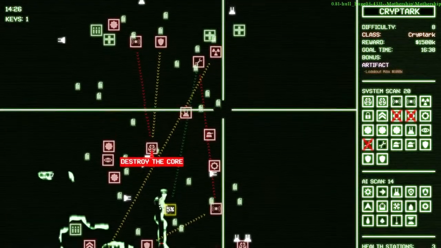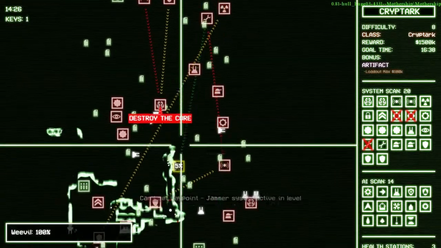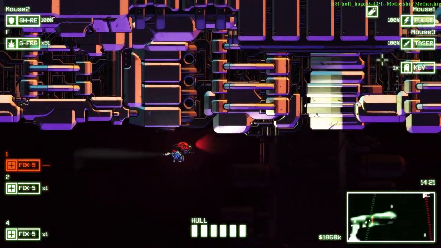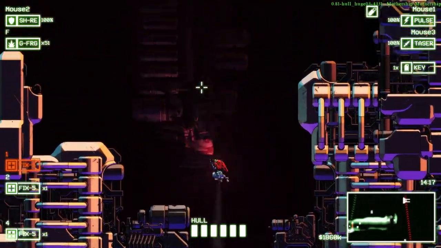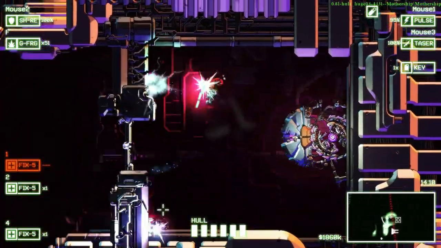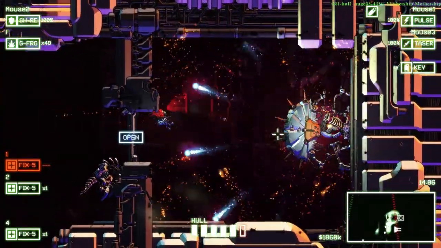And we are moving up. Okay, we can move up against that factory. Can't set waypoint because it's a sensor jammer. I didn't know you couldn't set waypoints because it was a sensor jammer. That's something new that I was not aware of previously. Good for the sensor jammer, trying to mess up me and my nice waypoint setting. I rarely ever do that, you know?